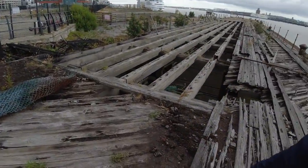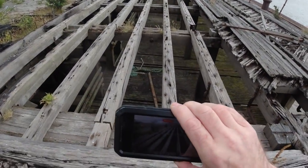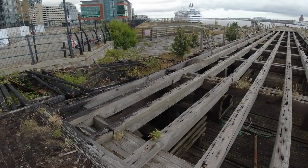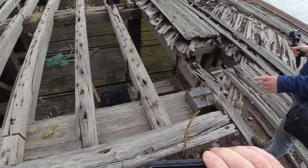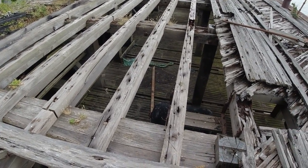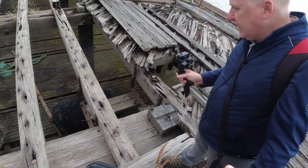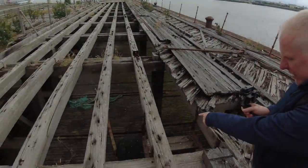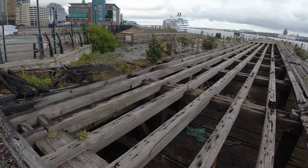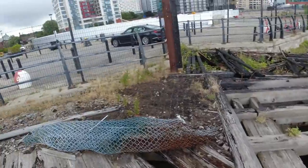I think you'd probably struggle, mate. It's more solid down here than it is up here, though. You can tell with the planks. You know what? I'd probably would have chanced it if it was wood underneath, but because it's in a slip. There's a World War II bomb there as well. Yeah. If you slip. There's the pin at the front, it's an oversized hand grenade, look. I mean, I know people see, probably. If I had a slip there, yeah, I'd sit in the mud. You'd stay in there.